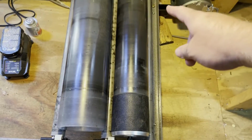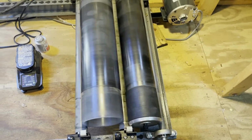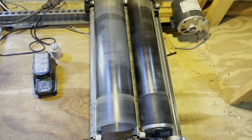But mine fits right on there while I'm running bottles. Now I'm going to turn it on. It's going to spin for several days. We're going to put it in there for 7 to 10 days, and then we're going to take it out and take a look at it. I've already got one that's complete though. I'm going to go get it out and let y'all see what it looks like.